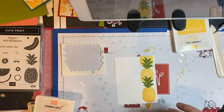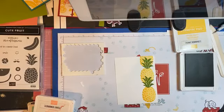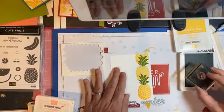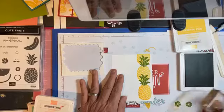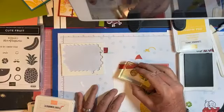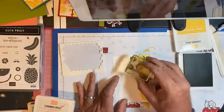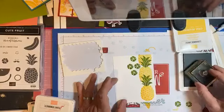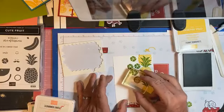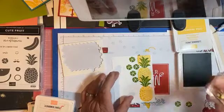Okay. So I'm gonna do some limes now. Let's do some limes. So I think for the limes, I'm gonna stamp on and off. On and off. Yep. Lime in the coconut. I have to do an odd number. Okay. Then, that's not it.